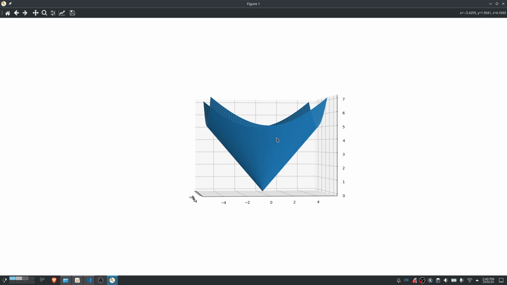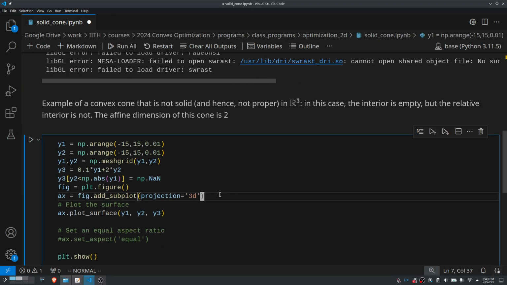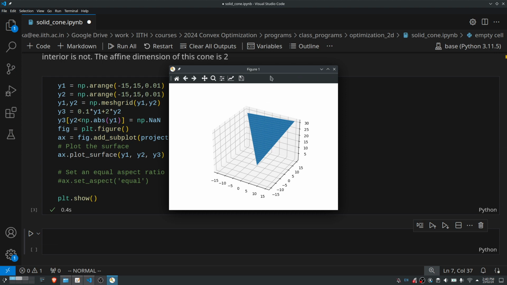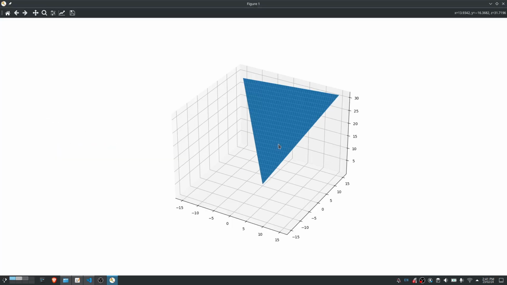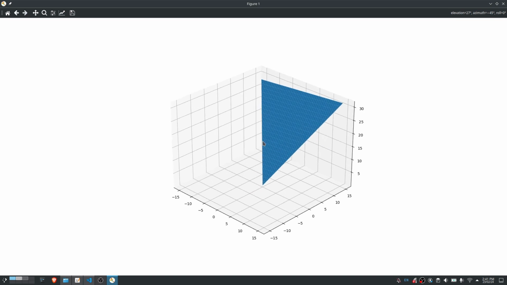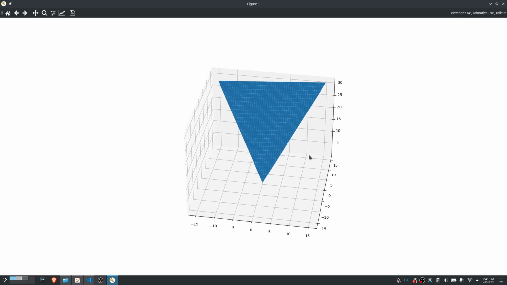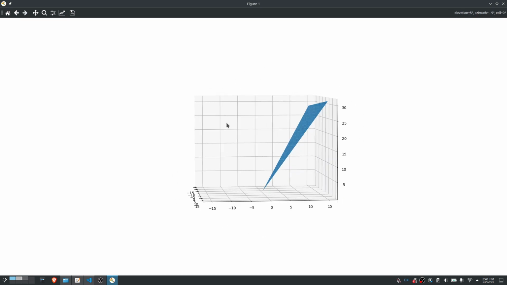Now on the other hand, let's look at another cone which is also pointed, which is of this form. Essentially, I take a paper cutout. It's basically a cone in R2, but then I keep this in R3, on a paper sheet inside R3. This is a cone, correct? But it is not solid.